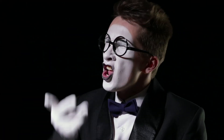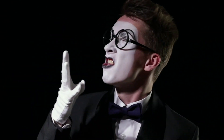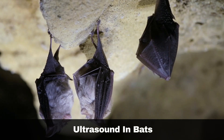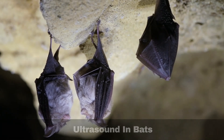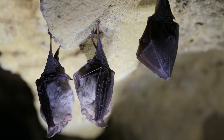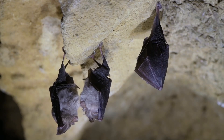This effect is similar to how your voice works. When you speak, your larynx compresses air to produce sound. Humans can hear frequencies ranging from approximately 40 hertz to 20,000 hertz. In contrast, bats can perceive even higher frequencies, ranging from 20,000 hertz to 120,000 hertz. This is known as the ultrasonic range.